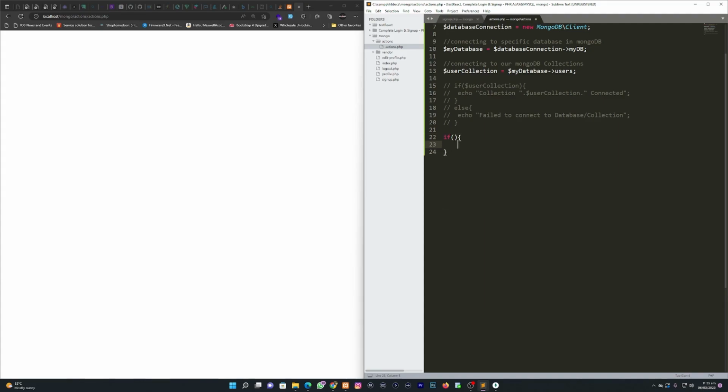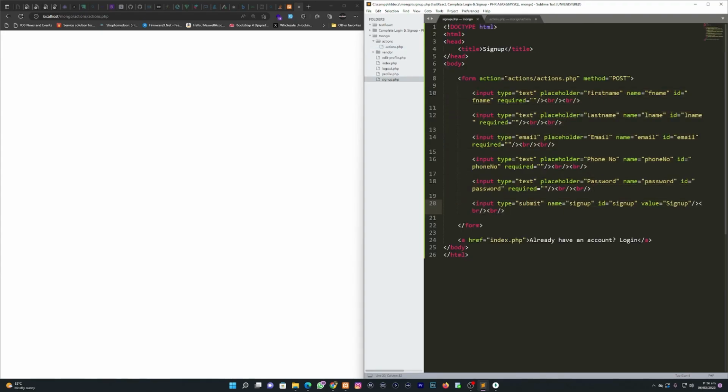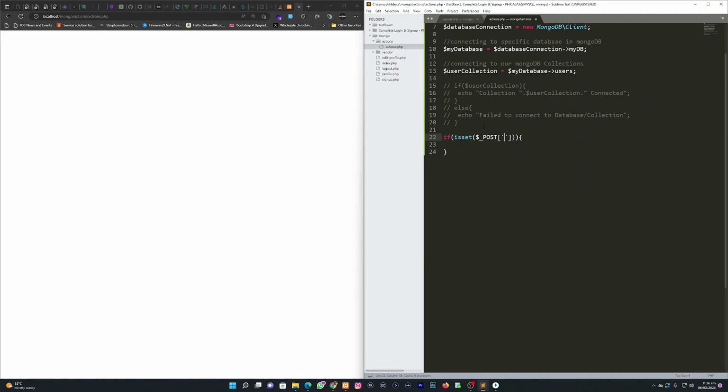I'm going to say that if the form is set, so if it's set in $_POST, then we are going to pass this name, which is the sign up. So copy the sign up here. This will only happen when you click on the sign up. So I can just echo "clicked on sign up".